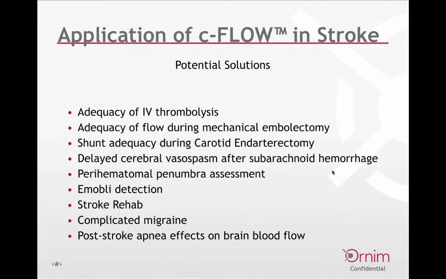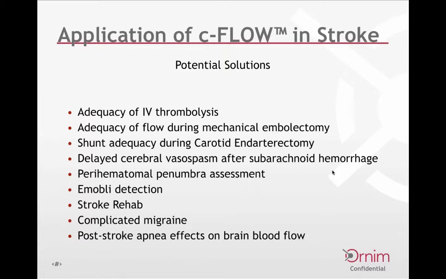adequately reperfusing the brain? So think about solutions, measuring the adequacy of IV thrombolysis, or how well we're doing with mechanical embolectomy. Are we really restoring flow on the small vessel level? How well are shunts performing during carotid endarterectomy? Are we actually capturing the early changes of cerebral vasospasm after subarachnoid hemorrhage? And could monitoring that actually make a difference in terms of preventing secondary ischemic cerebral infarctions?